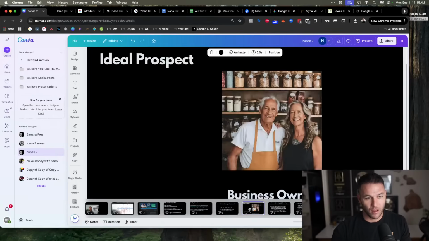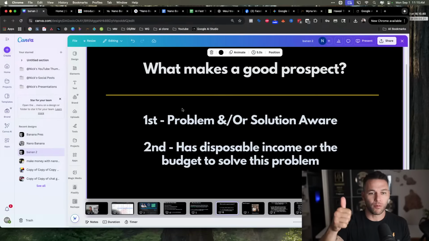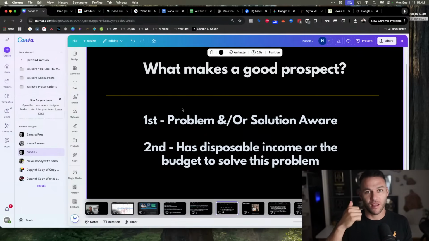The right person is, remember my slides? Going back to this, our ideal prospect, a business owner, somebody who is problem aware, which in this scenario is somebody who has a social media account because they understand the value in that. They've posted before in the past, so they know that they need to be doing this, but if they haven't posted in a long time, it's a problem.